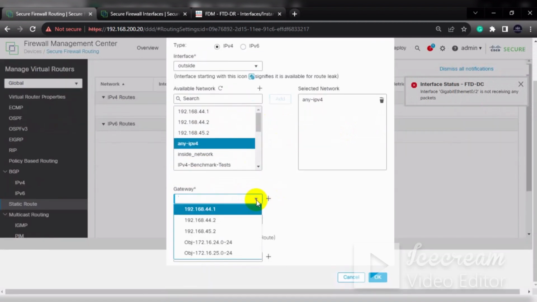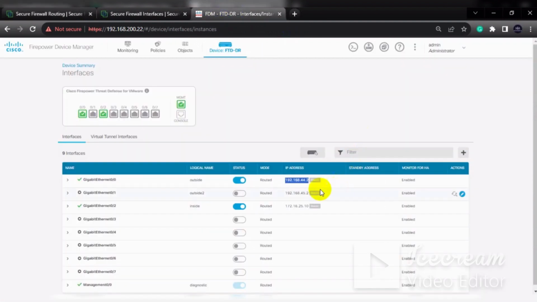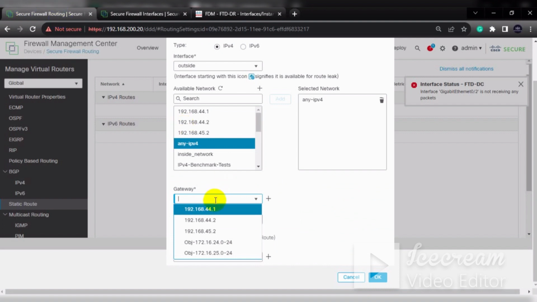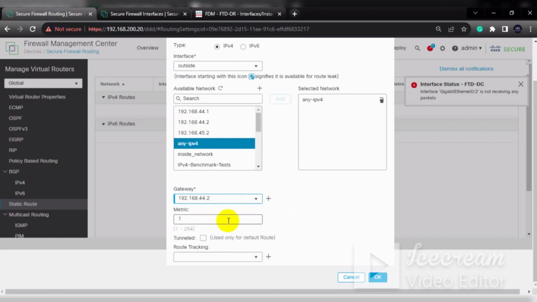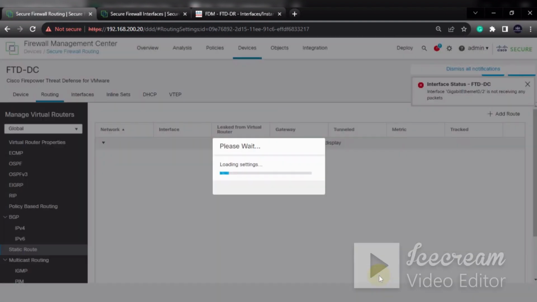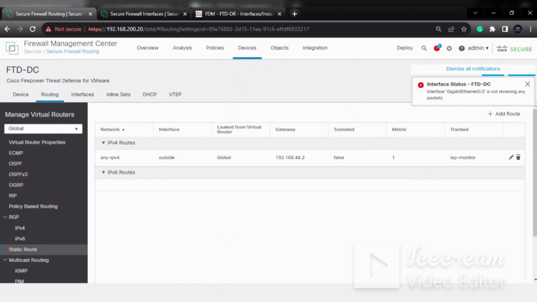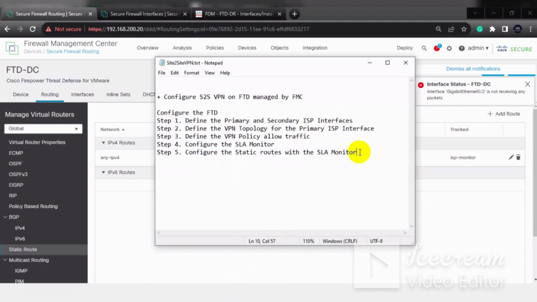Any IPv4, this means any IPv4 that you want to route in your network to the other side, or I can say the outside, and then we attach the SLA monitor that we have created into the static route to monitor link up or down.